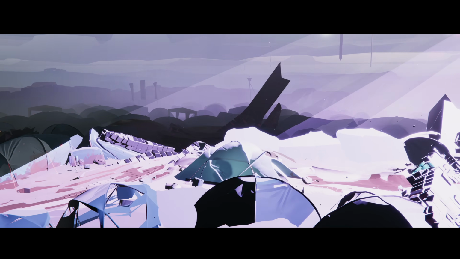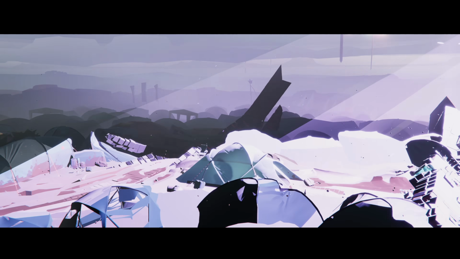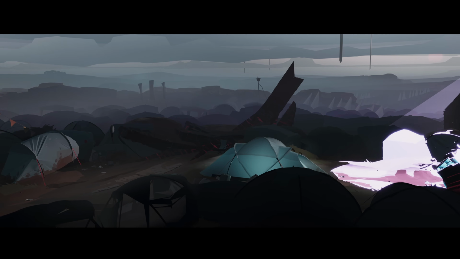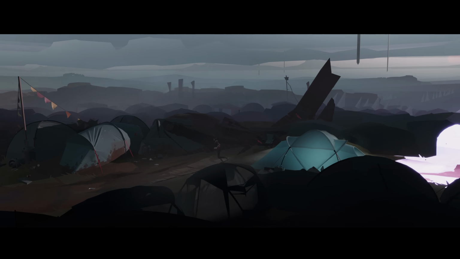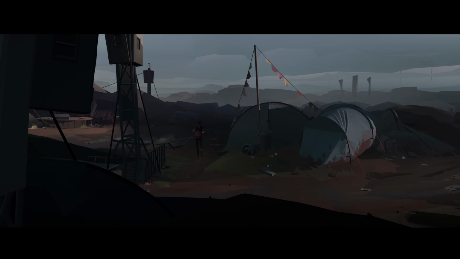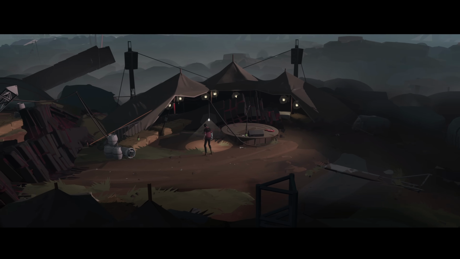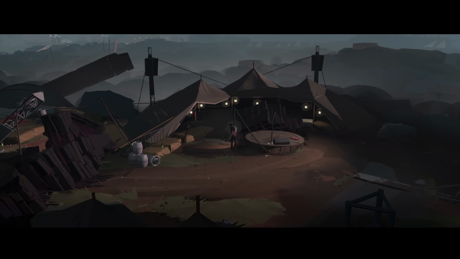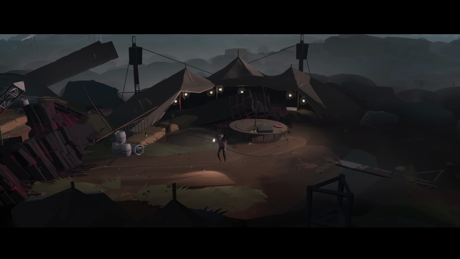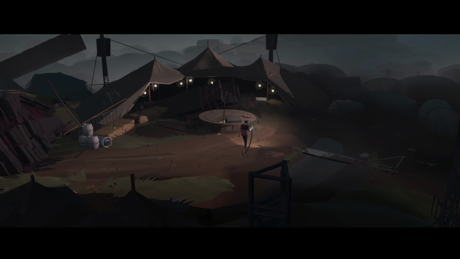Hide in the tent for a little bit. And once the coast is clear, continue moving to the left. In this area, the solution's somewhat obvious. Just grab the light source and pull it off of the stage. And then you can use this light source to clear out the back.